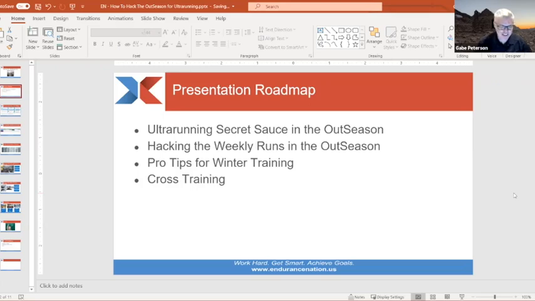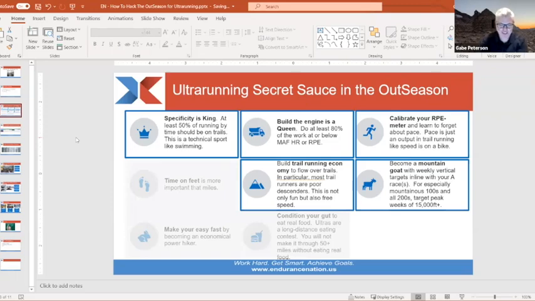And then talk about cross training and how that fits into ultra training, because it'll be a little different than the standard out season plan. So you probably remember the 8 ingredients to the secret sauce. In the out season, what we're recommending is that you can't focus on all 8 of these. You want to do the things that are the least specific to your A race, which is probably a few months out. If you're doing a 100-miler, things like conditioning your gut will become really important closer to the race. But now you probably don't need to work on that.